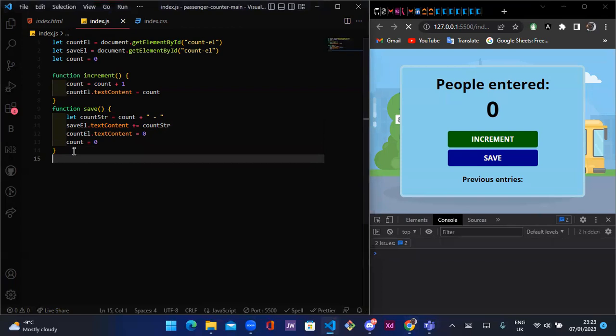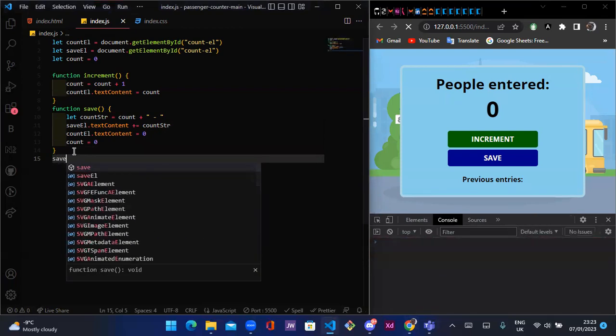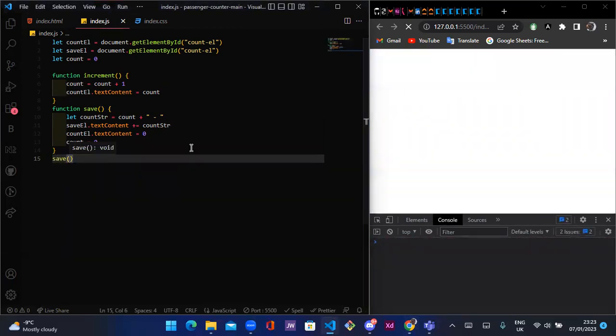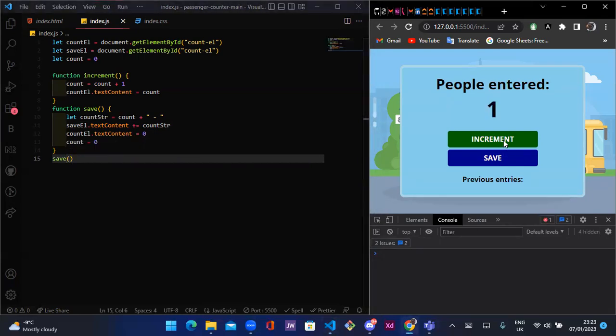Okay, wait, let's try and save. Wow, it's not saving. Wow, there's an error. Where is this error coming from?